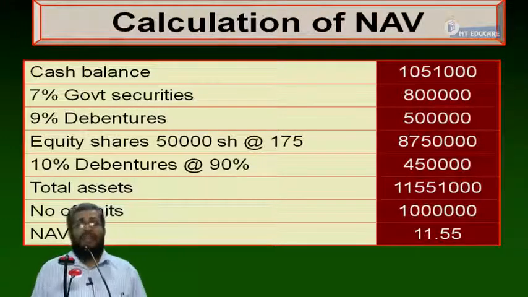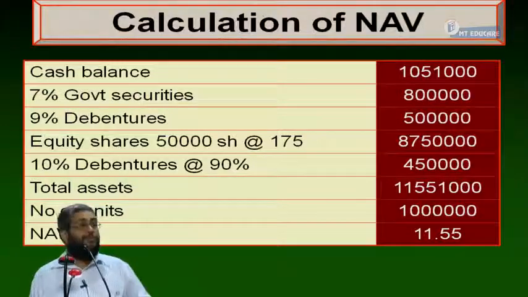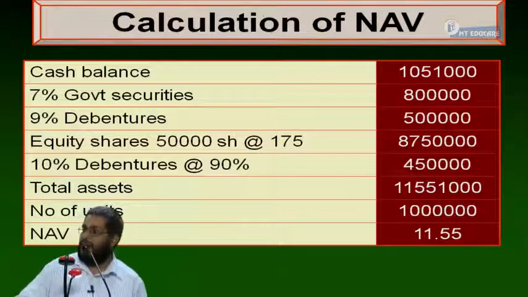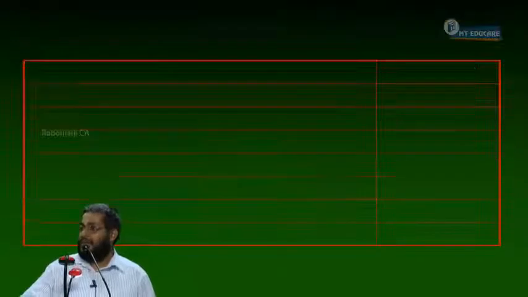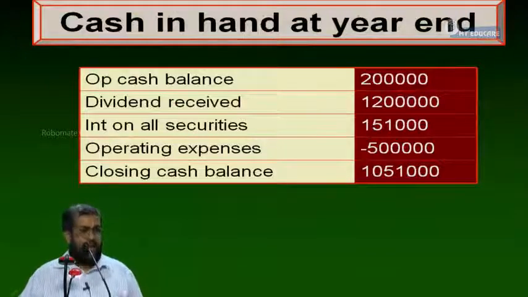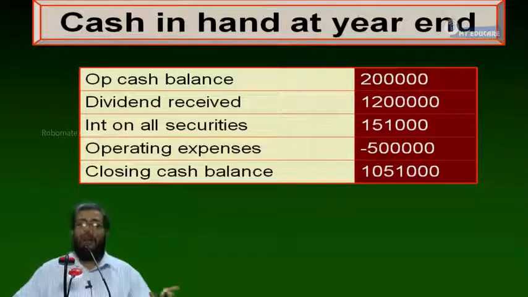Now, next. Suppose during the year the fund declared 80 paise dividend. How much dividend? 80 paise dividend. Because it is earning some money or not? It has earned money from dividend, earned money from interest, all this. After meeting expenses, it has some money in hand or not? Now they are going to pay how much dividend? 80 paise. What is the NAV? Can I put it or not? Write down. Next.